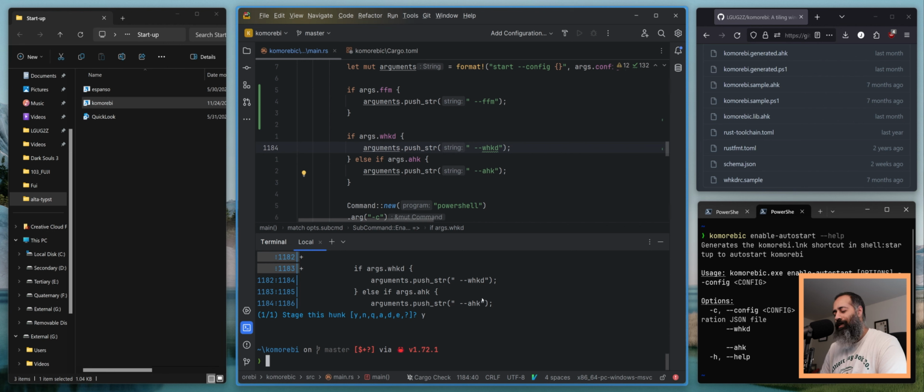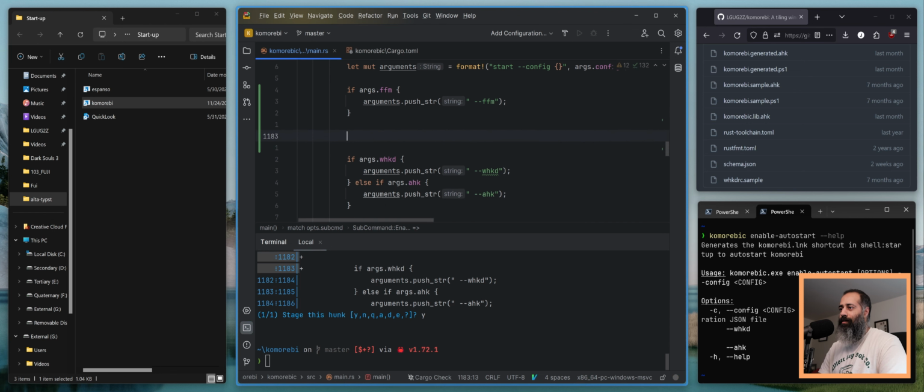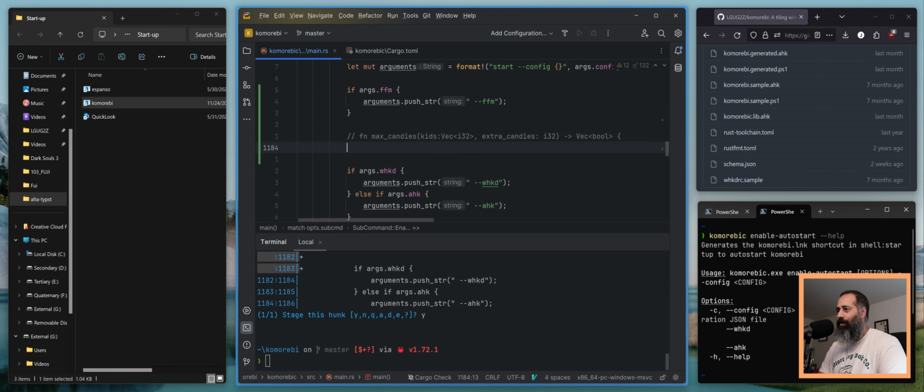There's one where I did the one with the candies, and like you have a Vec. Let's pseudocode this here. So you have like fn max_candies or something, and then you have the kids and their candies are like a Vec<i32>, and then you have extra candies that's an i32, and then you have to return a Vec<bool>, true or false.